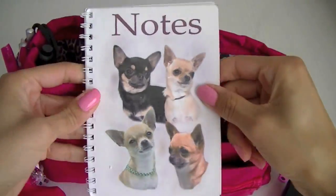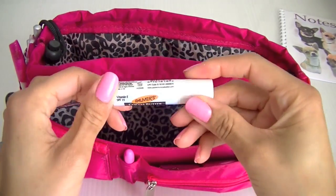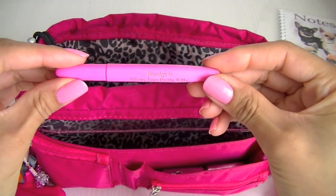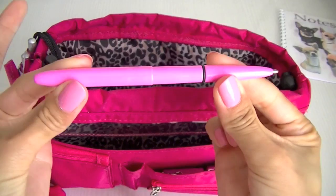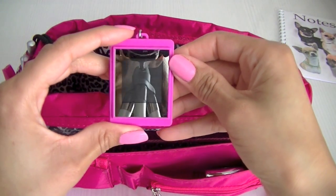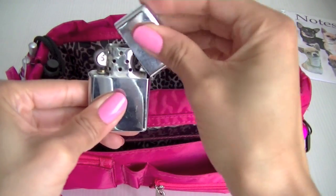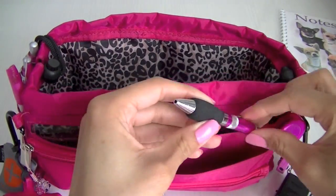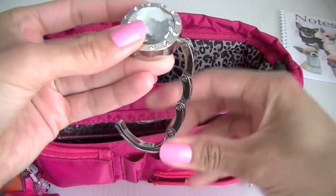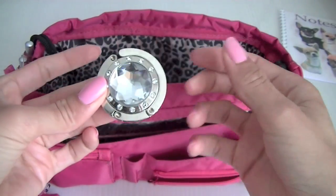On the other side I've got a little chihuahua notebook — it's got little pictures of chihuahuas on it. Lip balm, which is the Palmer's cocoa butter. I have a Fisher Space pen which has been engraved by one of my best friends, which is great — and it's pink. A mini photo keychain. A lighter. A pen on a retractable cord. A handbag hook which unfolds and just rests on the table so you can hang your handbag — no one steals it. It's magnetic so it closes up really nicely.